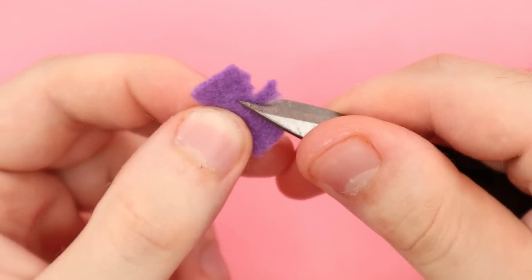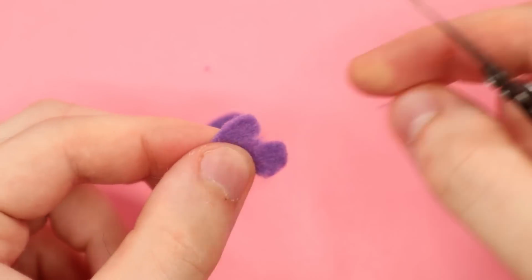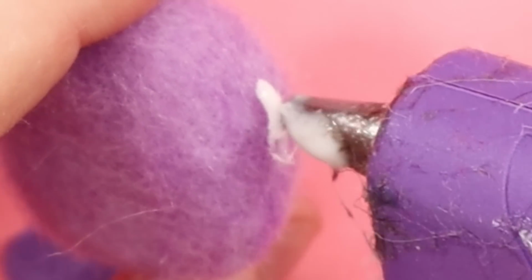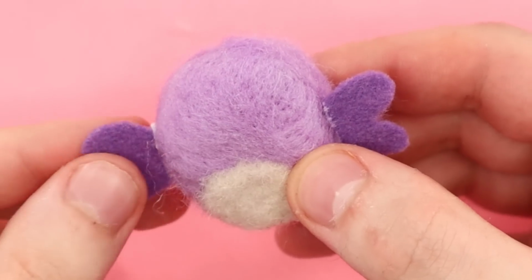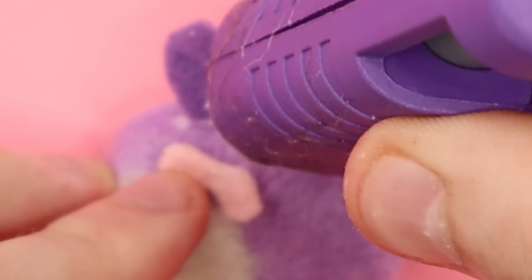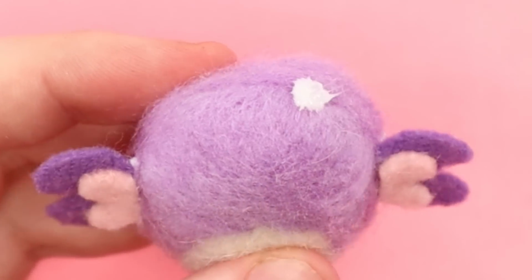Back to the wings. I thought it would be easier if I made them out of felt. I cut some rectangles out and trimmed them down until they started resembling something like butterfly wings. Even with the felt, it was really hard cutting out the wings. They're just so tiny, and I wanted them to look symmetrical, which was a nightmare to cut. Brenda's wings have like a shiny, holographic kind of material on the inside, which I don't have, so I'm making do with pink felt. Looks pretty much the same to me. Close enough.